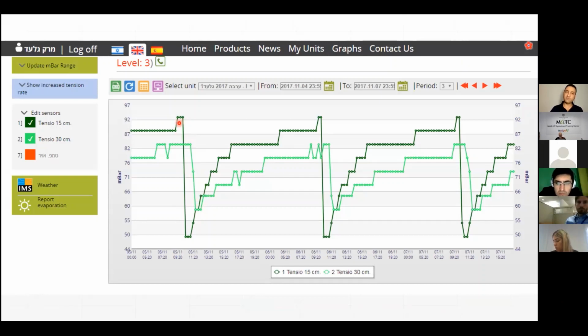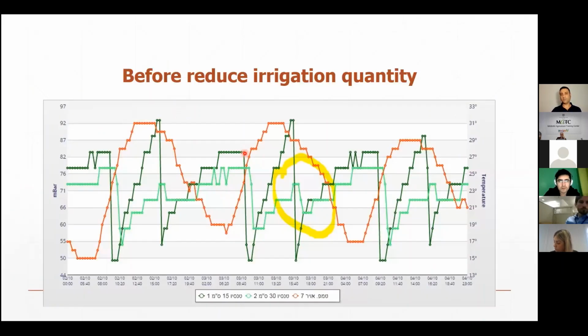And then we can see this is a very good example where we gave a big irrigation, but a lot of water also went below the 30 centimeters of the root zone. So that means it's a little bit of a waste of water. Over here, there is another example where we irrigated. So you see that the tension reduces.